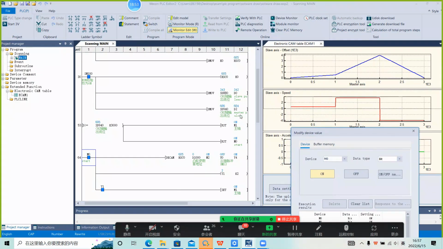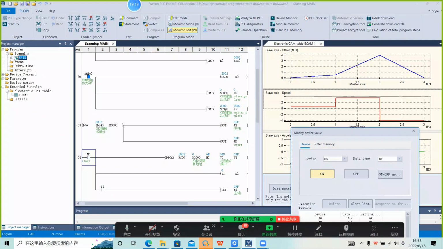Here we can see when our master plus increasing, our slave plus will also increase. And when the master plus increasing to 2000, our slave plus will increase to 4000.